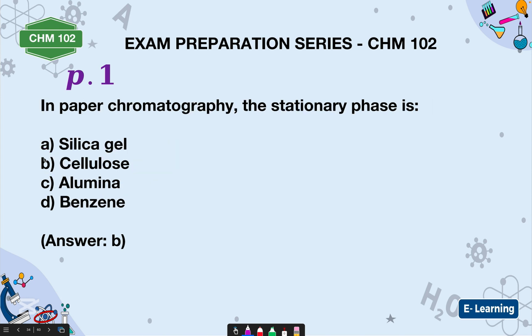Now, in paper chromatography, the stationary phase is made up of cellulose. Are you getting it? It's a thin film on top of the paper, not necessarily the paper itself. Cellulose. You know, paper is made up of cellulose. Are you getting it? So in paper chromatography, the stationary phase is the paper. In the exam, they might just give you paper because they don't want you to get confused, since you are not yet advanced enough to distinguish between some of these things. So you might just see paper there in the exam.